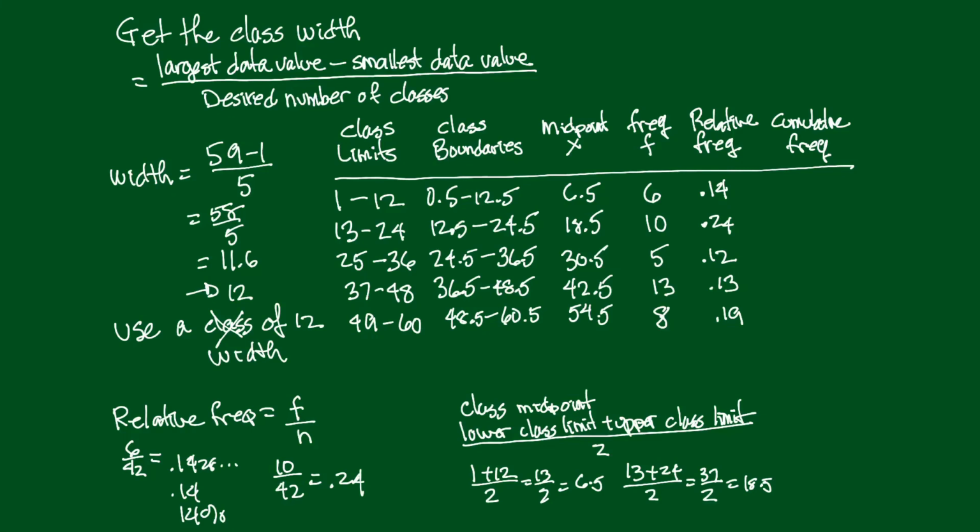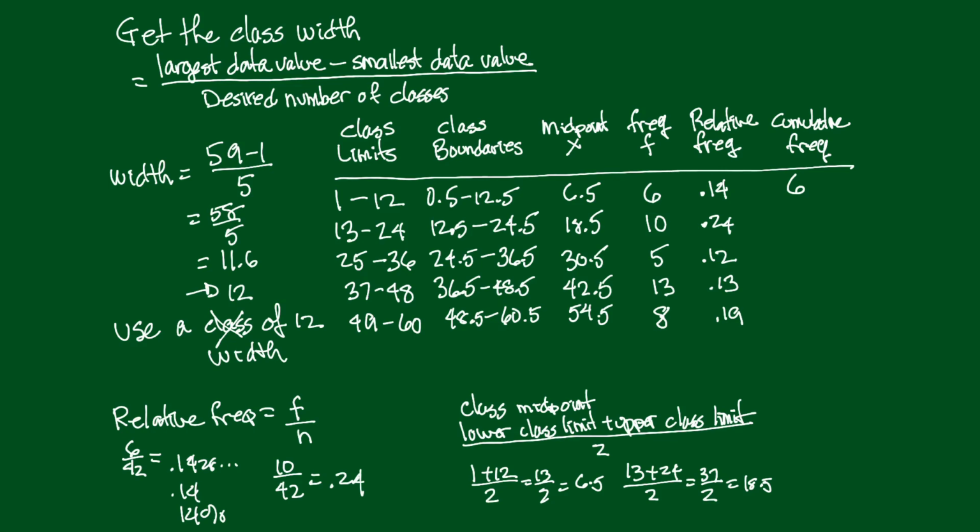One last column here. This is accumulative frequency. This tells us kind of how fast things are accumulating. So just accumulate. Now accumulate, we're just going to add. So here's how you do this. It's accumulative frequency. Take the frequency. Now, as you run over here on the left, say you're at the bottom of this class and you run through it, 1, 2, 3, 4, 5, up to 12. If you run through that class, how many pieces of data have you encountered all together since the beginning? Well, 6. So this is going to be a 6. So as I start from my lowest value, increasing to my highest value, I've run through 6 pieces of data as I go through that first class.